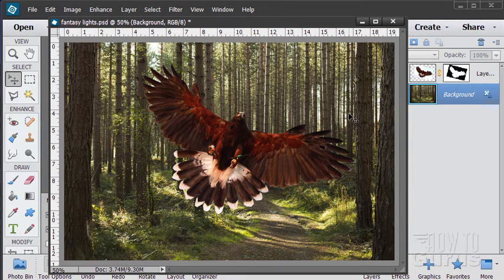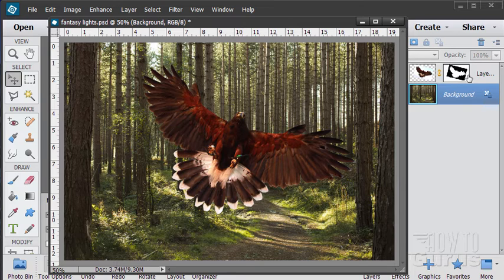Okay, there's the bird all nicely cleaned up. I spent about another 10 minutes and just kind of carefully went around and adjusted all of those edges on the mask. Make sure it's all nice and clean. Again, the nice thing about doing a layer mask like this is that you can go back and work back and forth and adjust and modify as you need to until you get things exactly the way you want it. Alright, let's now work on the background a bit.